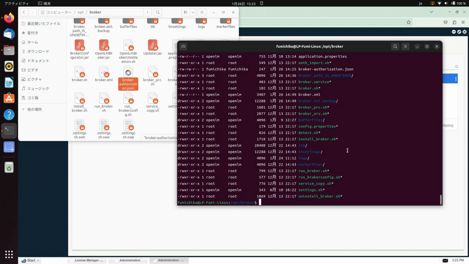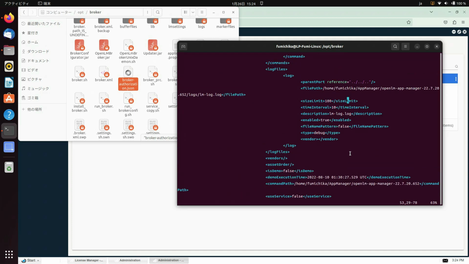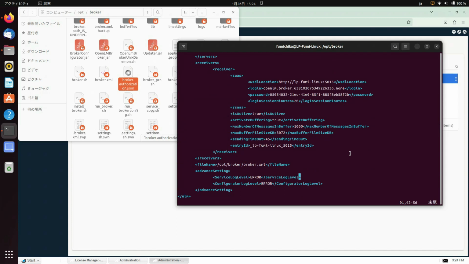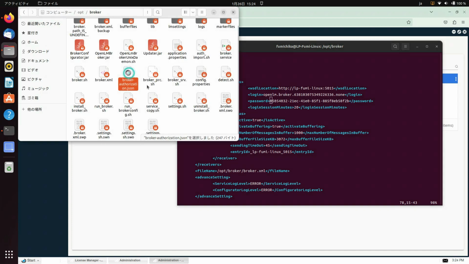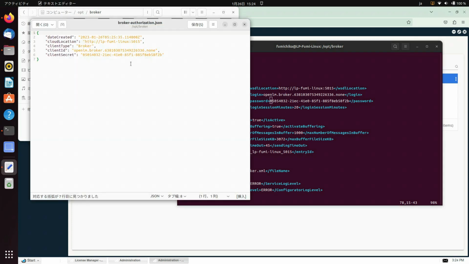So please open up the broker.xml in editor. You see the login and password tag in XML, and then you have to take a look at the authorization JSON file inside. I have a GUI, so today I will skip the command.